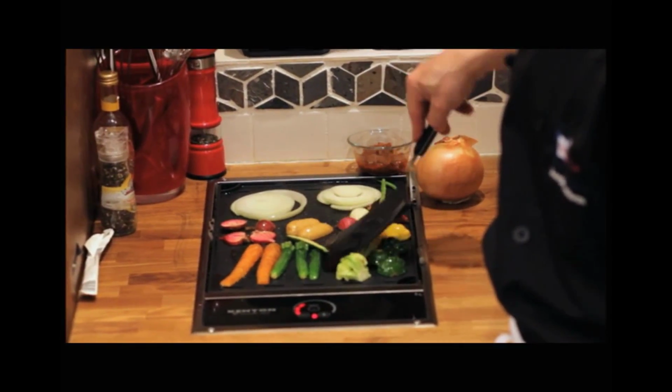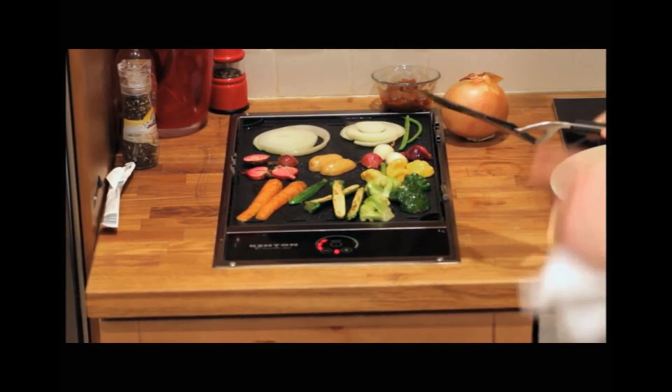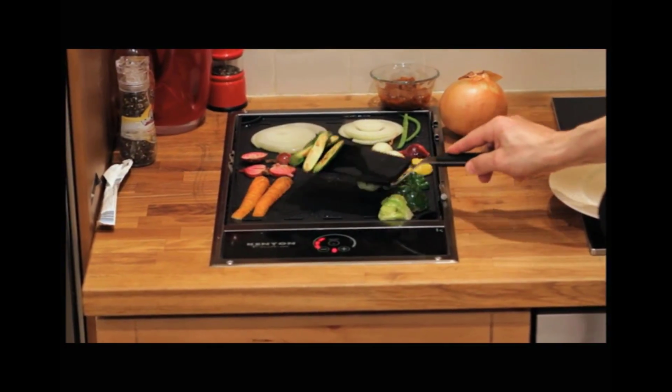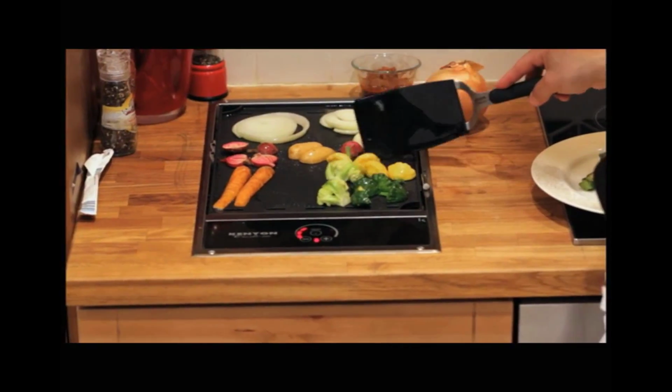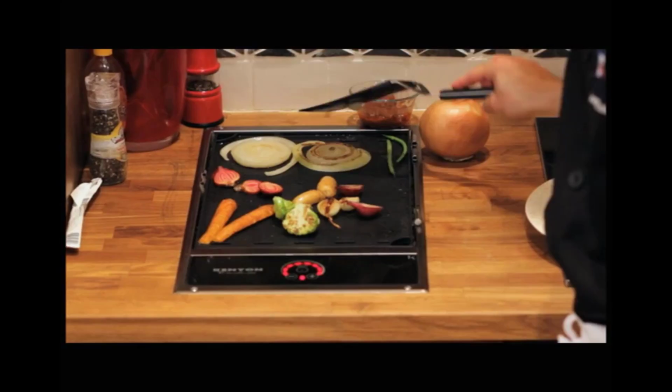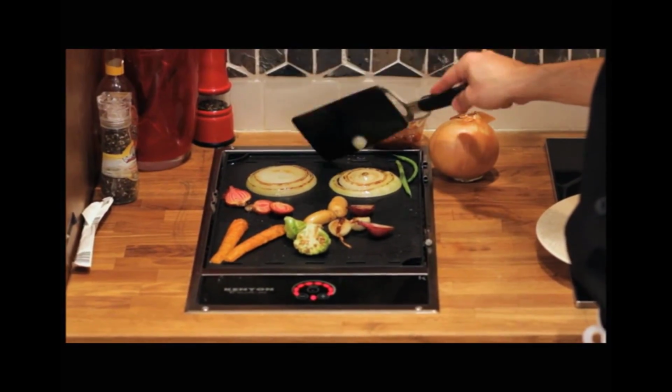We're going to turn over these zucchinis first. They have the quickest cook time. Nice brown color. What we're going to do is remove those first. Now we're going to go over to our patty pan squash and zucchini. They're next to get at it. Looking good. That's exactly the brown color that we want, and we're just about ready to go.